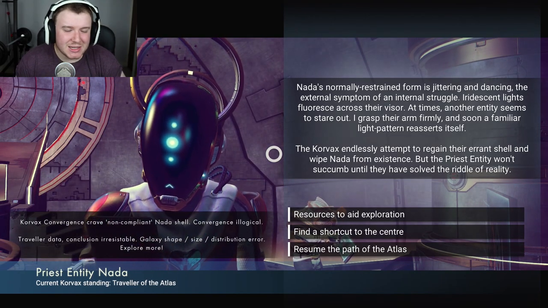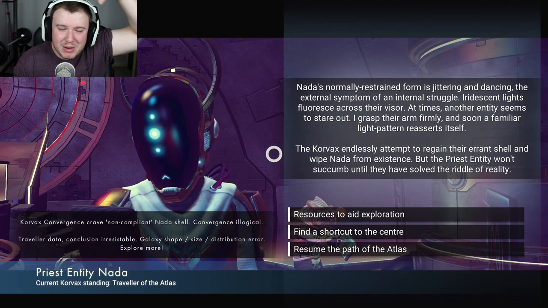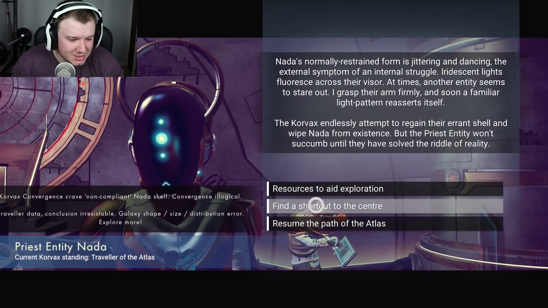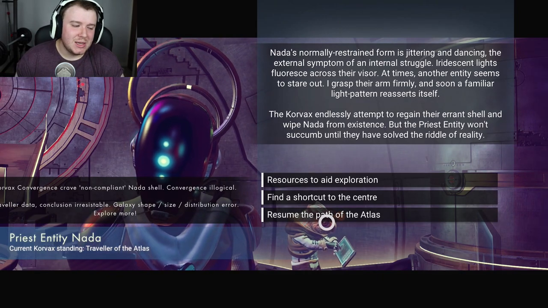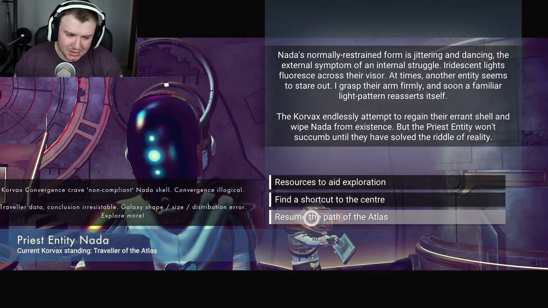So is he, like, broken away from the Corvax, but it's like a hive mind trying to sneak back in. That's pretty mad. Okay, so resources to aid exploration, shortcut to the center, or resume the path of the Atlas. I believe I will resume the path of the Atlas.